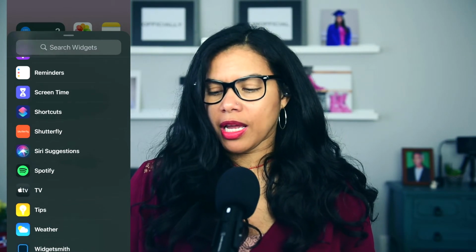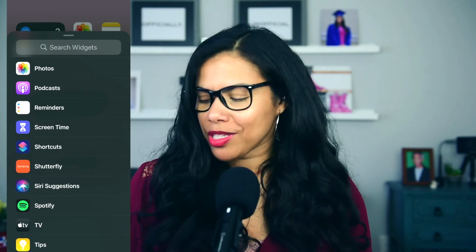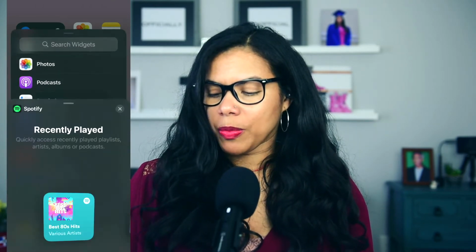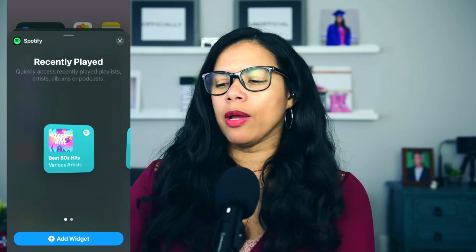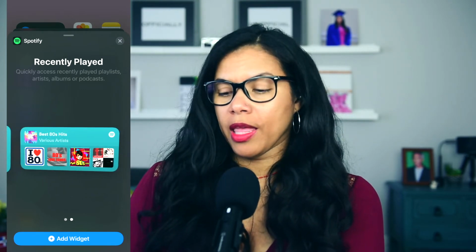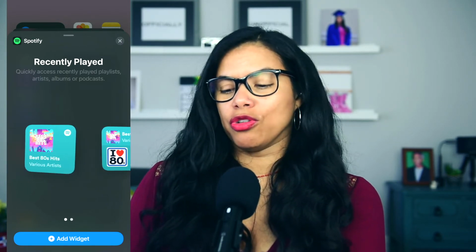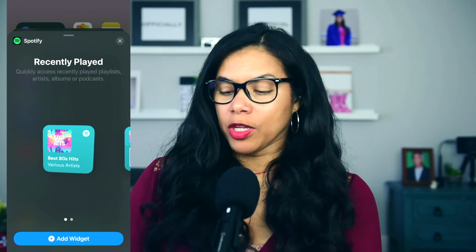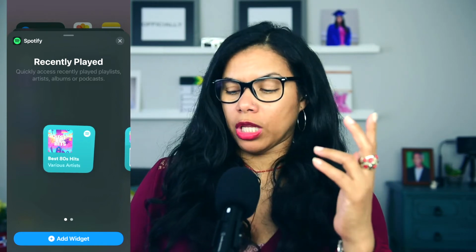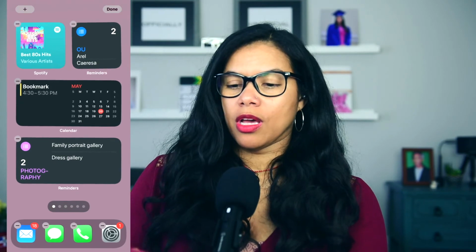Me, I want to say let's do a Spotify widget. I haven't done that. Let me see how it looks like, right? So I want a Spotify widget. And I want it to be small, okay? But you can choose small, you can choose medium. Oh, okay, just two. So you can choose a small and medium for Spotify. Usually you can choose small, medium, or large. All right, so I'm gonna choose a small one, and I'm gonna say add widget.